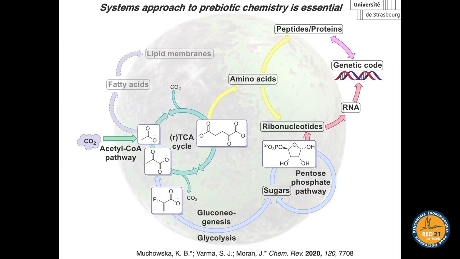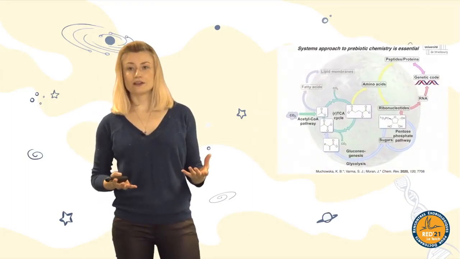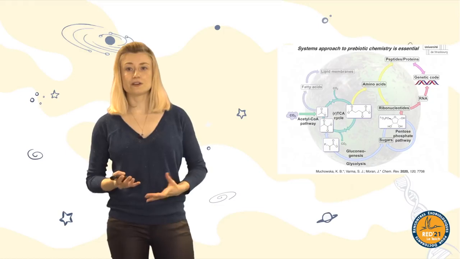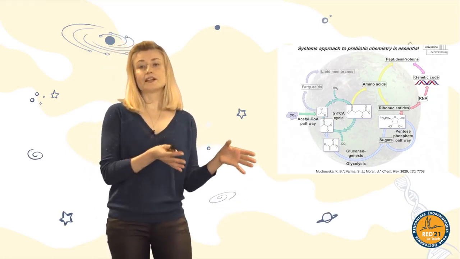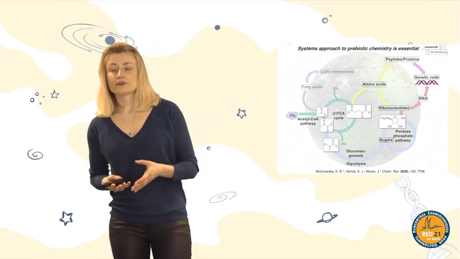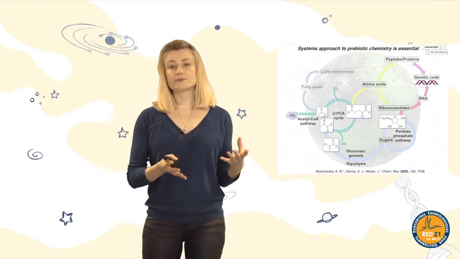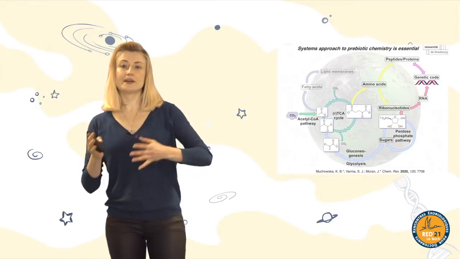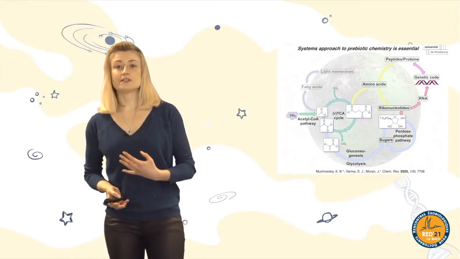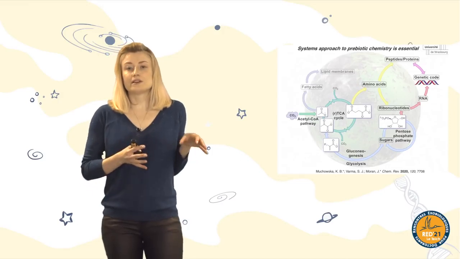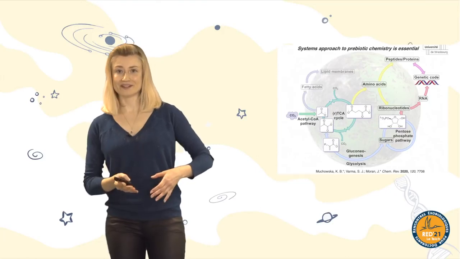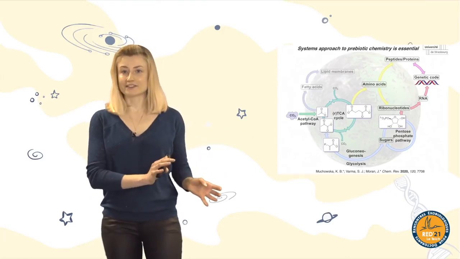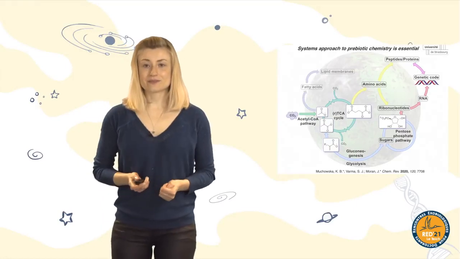What this means for us as prebiotic chemists is that any constraints that we apply to non-enzymatic chemistry of one reaction or of one pathway also start to become relevant to others, because everything needs to remain in a state where they are interdependent or kinetically coupled. So we need to keep this in mind. We cannot treat subsets of these metabolic maps as something that happens in one container and then we magically jump to another one. So this is important to consider.